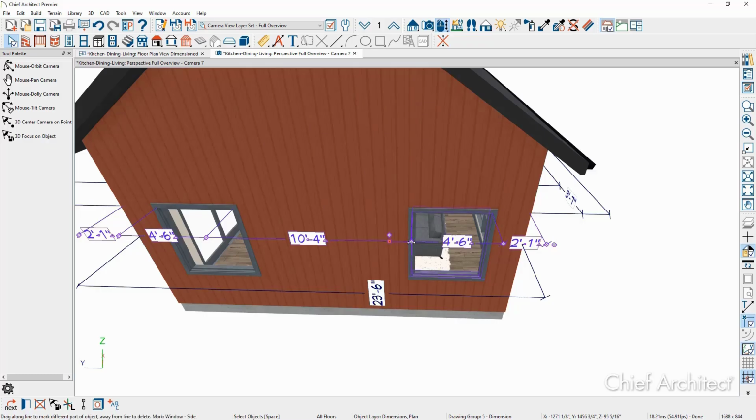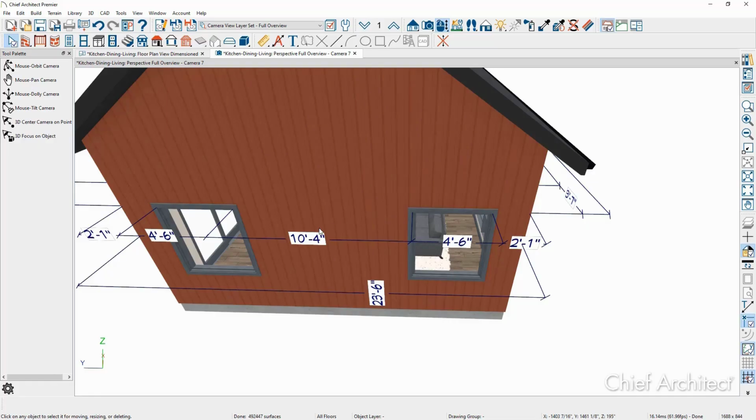I can remove one of these points by left clicking and holding and dragging that point off into some free space and release my mouse. And then similarly, I can add a point by left clicking on the string, and notice I get a little extra diamond handle close to where I clicked, and then I can left click and hold and bring that onto a point along that string.